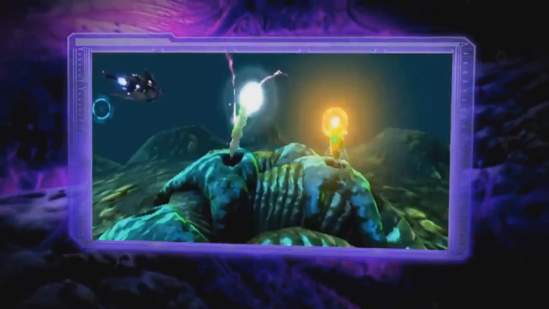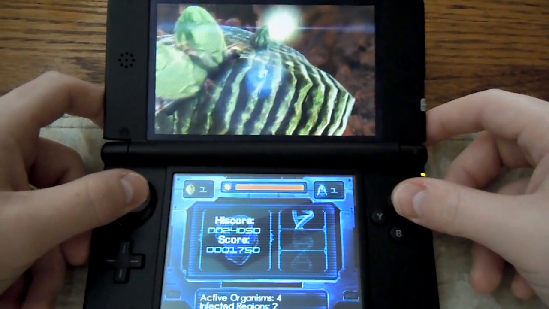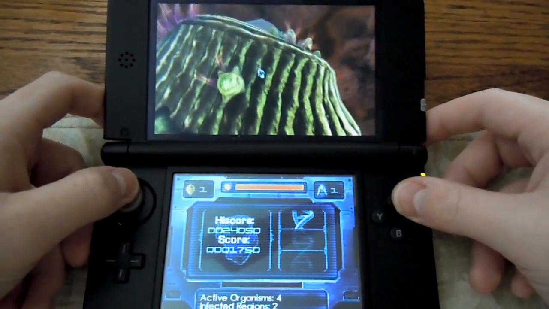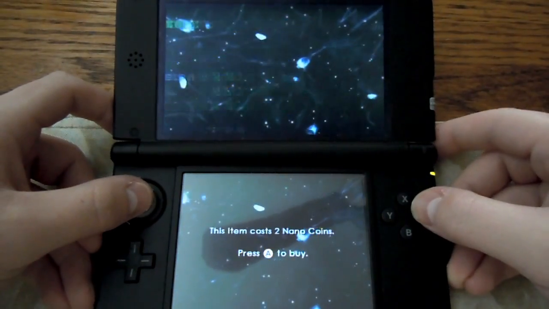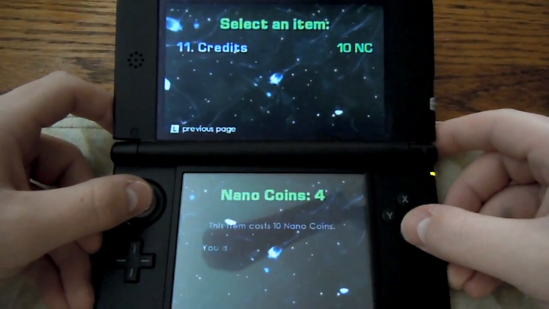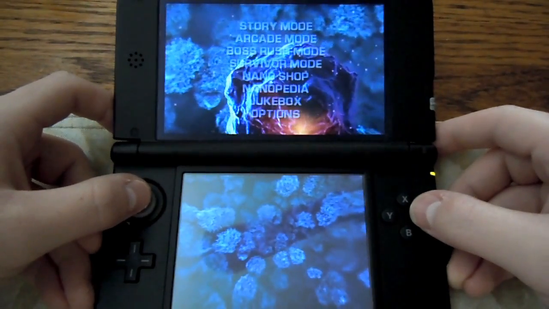Oh, and then there's a level where the whole environment spins. Oh boy. I also found some frame rate issues when the 3D was on too, but that wasn't a big deal. Now, I can't complain about the soundtrack in Nano Assault EX either. The music is actually pretty awesome. It is electronic and has that futuristic spacey feel to it. It is fast paced and it will get your blood pumping to destroy some evil microbes.